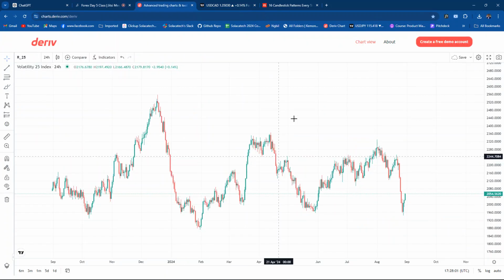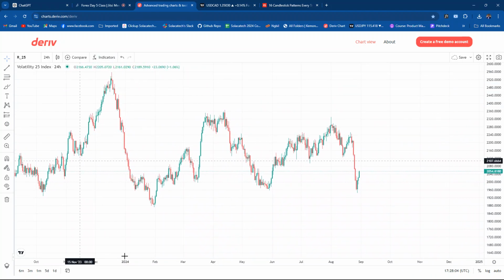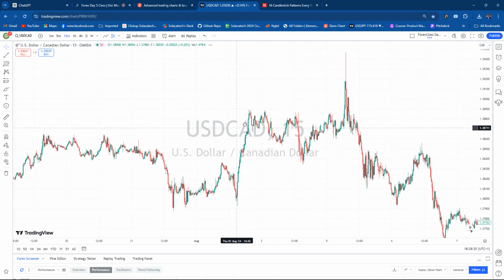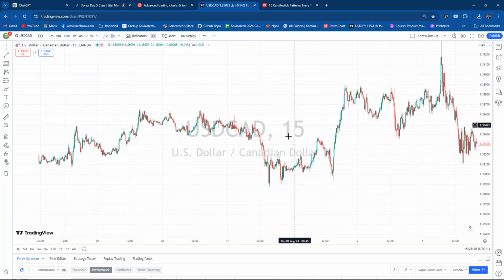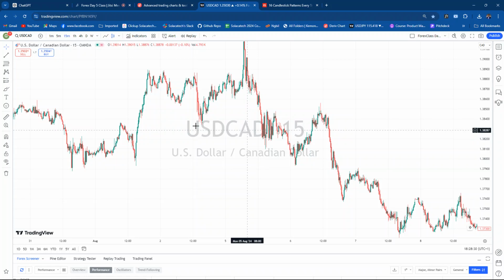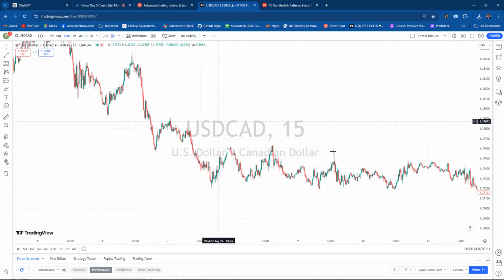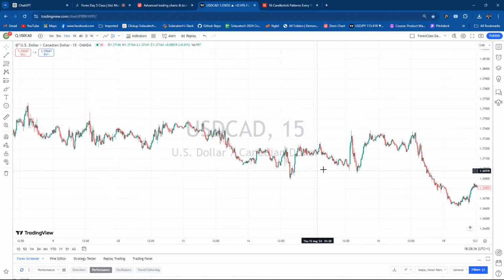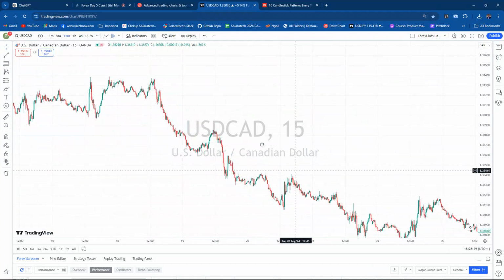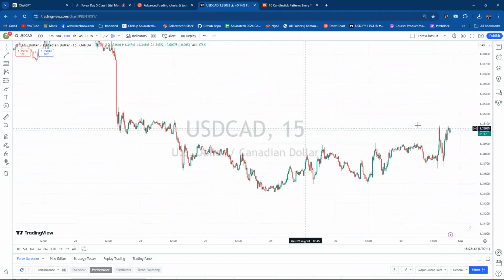Let me come to these indices. Like this one here, this system runs on a frequent algorithm. But because the people at the back end who own this Deriv understand that there is an algorithm that is initiating this price action, they carry out what they call monthly maintenance to review the algorithm. But in the forex market, there is likely little or no interference with the algorithm or the structure that has been set up. All of this is happening based on a particular structure that has been set.